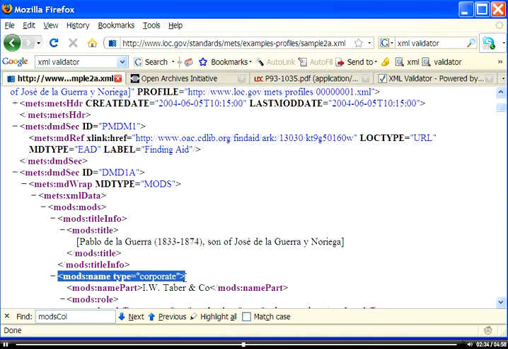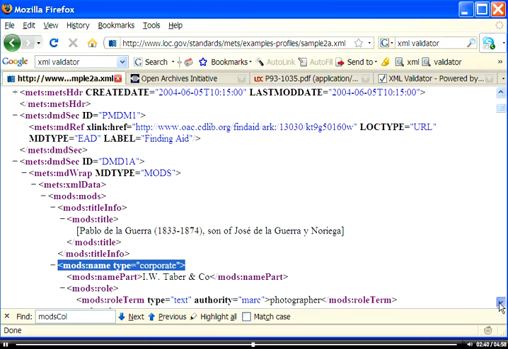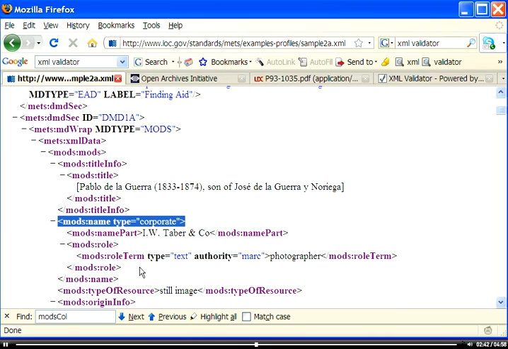This time, it's a corporate name. It might be author, it might be some other role it played. And in this case, the role is actually photographer. So this company is responsible for making that image.